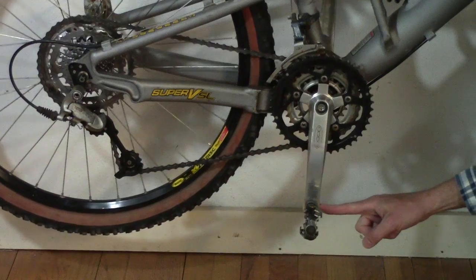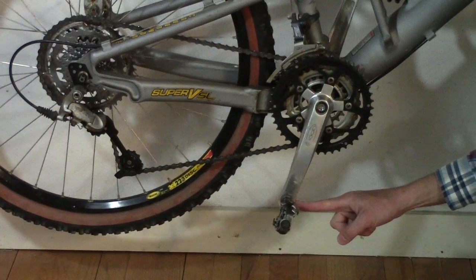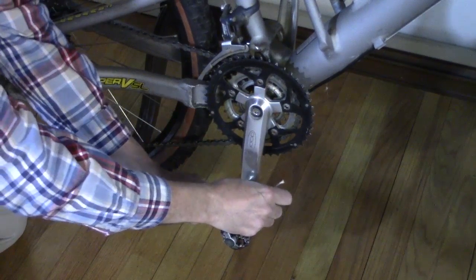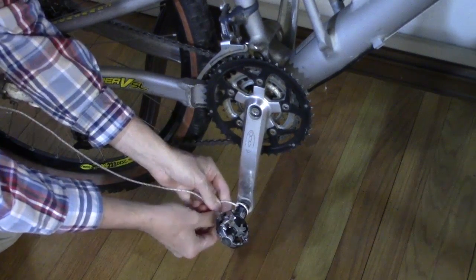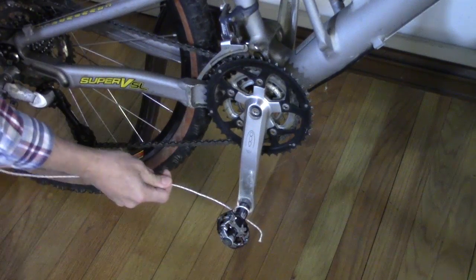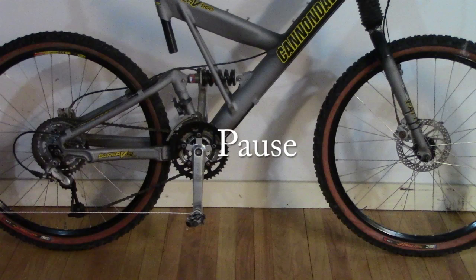Right now the back wheel is going clockwise, but I'm holding this bike in the air, so this isn't exactly the same as having it on the ground. Does that make a difference? Do you want to keep thinking and maybe change your answer? Why not pause now to think more about what happens and why before I pull this string and demonstrate.